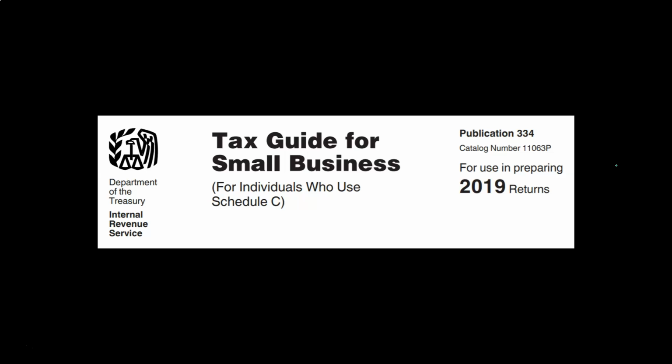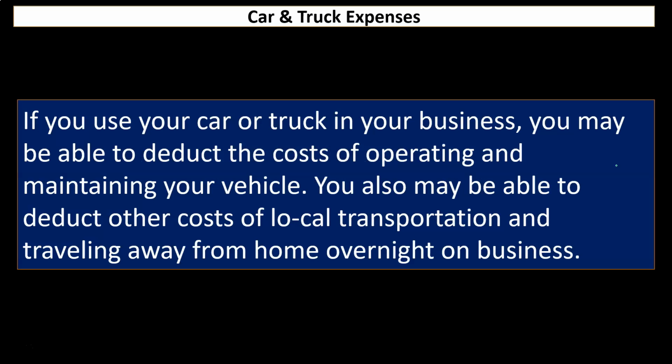If you have questions about a gray area, you can look at the tax guide for small business. The 2020 should be out shortly, and we may put a reference or a link to it, but of course you can find it on the IRS website at irs.gov. The general principles about a mileage method and a direct write-off method and choosing between the two should remain much the same. So we have the car and truck expenses.